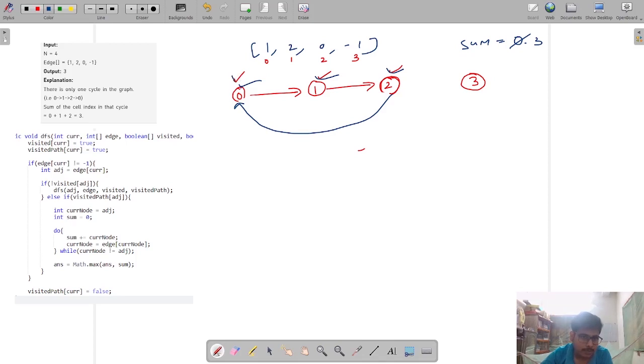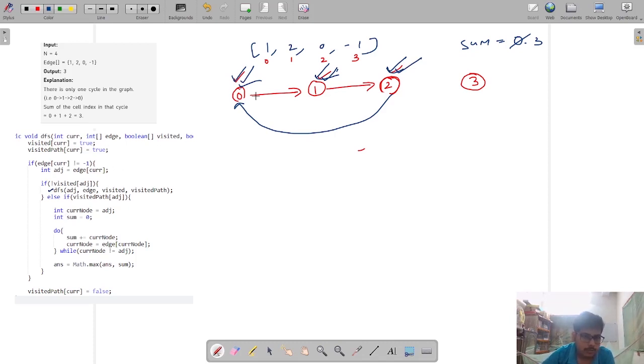So I mark that visited, and visited path is also I mark true. Now I go to the adjacent of 0, which is 1, right? Now for 1 it is called. So I marked it visited, path visited true, and go to the adjacent of that, which is 2. So we marked it visited, marked it path visited true, right? We are calling the DFS, right?